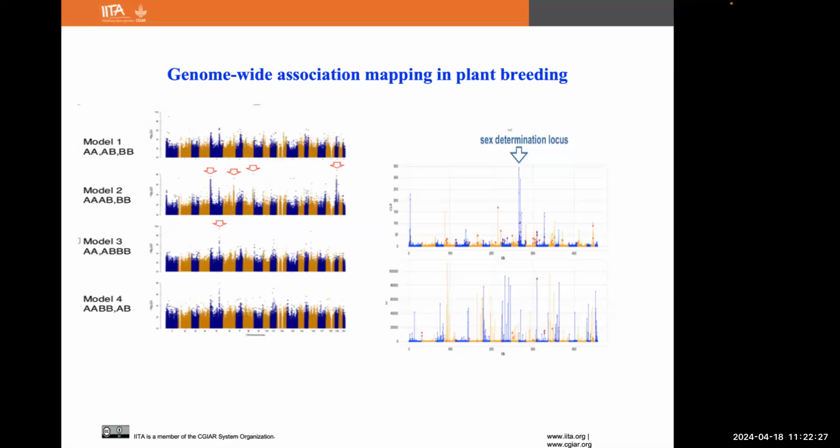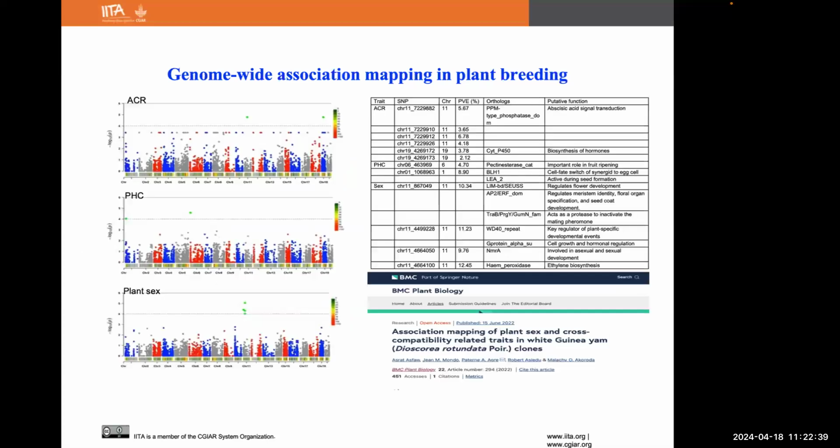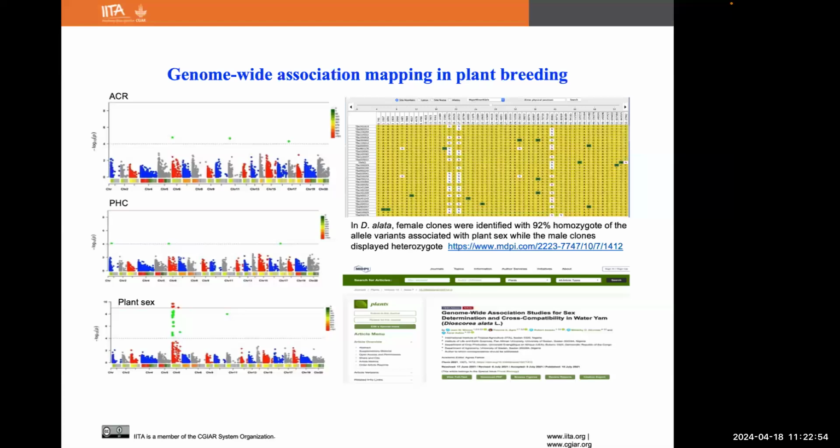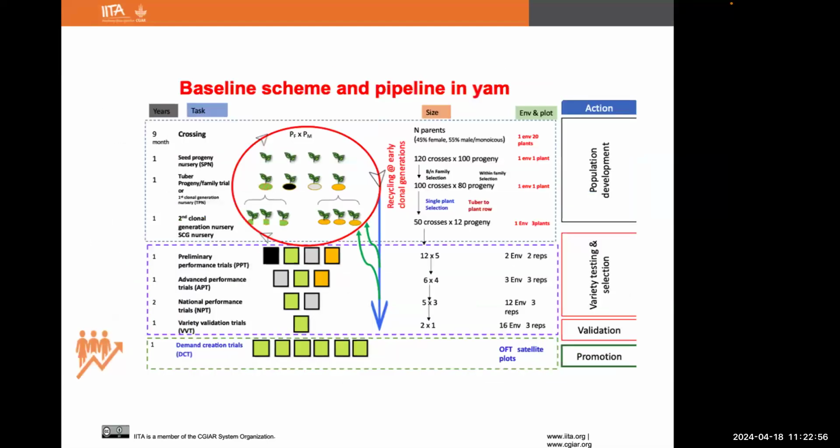So this is the GWAS using different models, whereby we have the dominance model and also the additive model, whereby we tested different approaches. And this is some of the paper that we have published in yam, so you can read more about it if you are interested. We will have the chance to run the code today, and then you can see how we fit all the models. So this is the continuation.